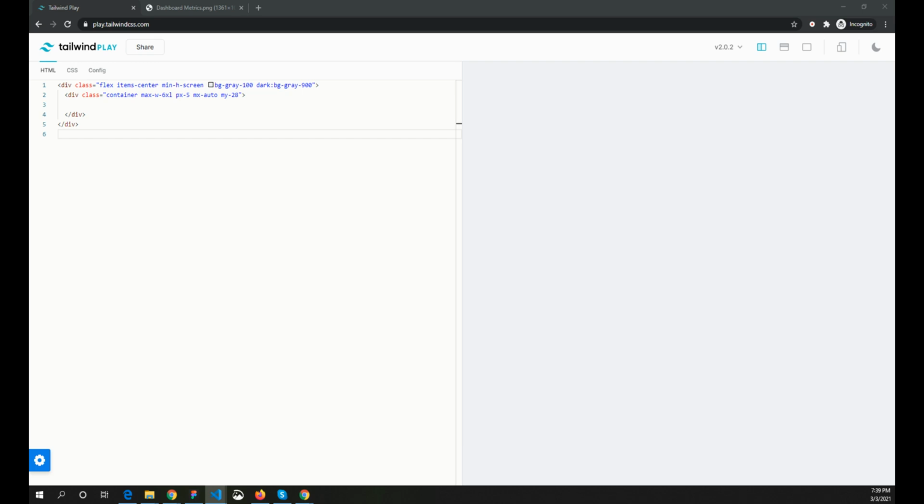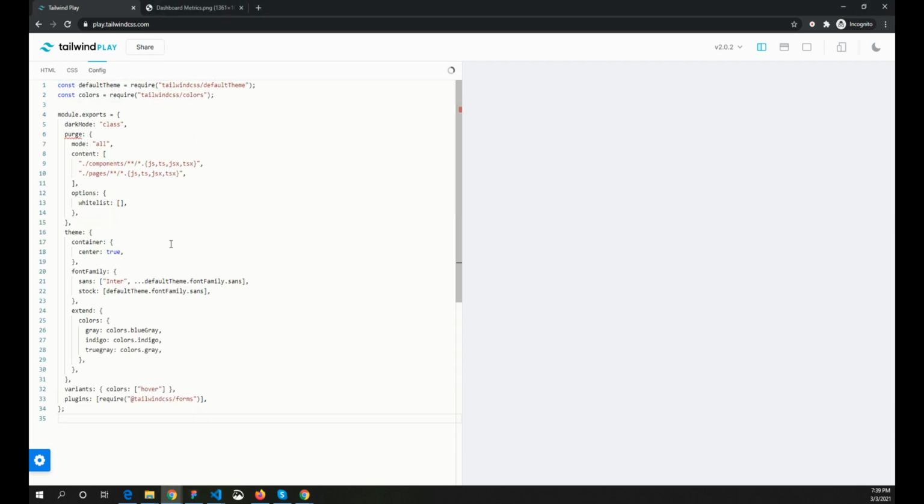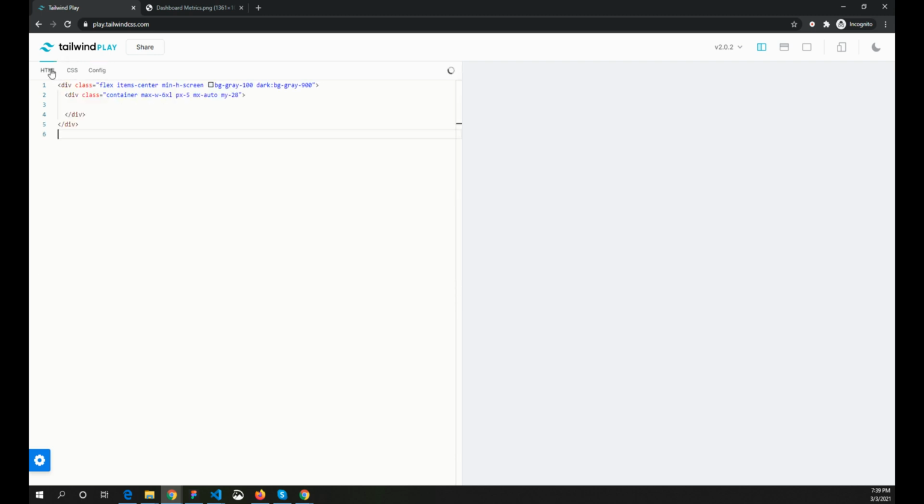I'll be using a default from my local, so I will just paste this. It's nothing, just a default, so it looks more like what I wanted, like some sans Inter font and the stock font, something like that. And CSS is just fine.